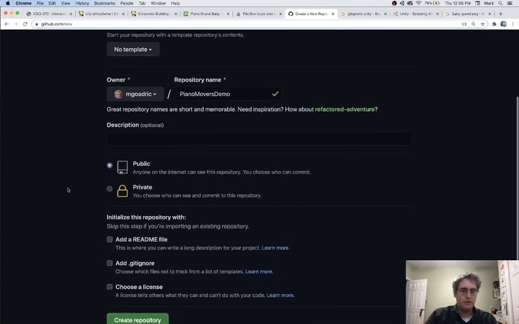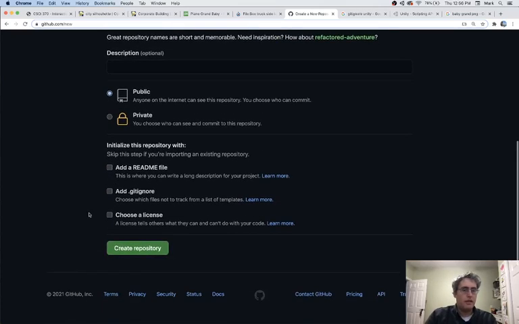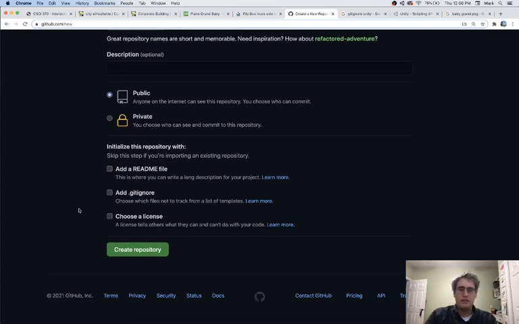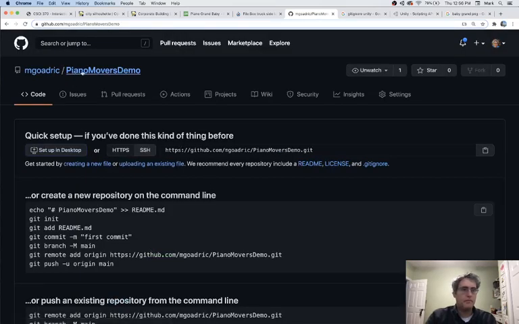And this one, I'm going to leave it public. I could add a README. I showed you how to add the .gitignore here, but then I had to move it. So I'm just going to do it in the way that you're probably going to have to do it. So I'm going to create my repository here. I now have a repository Piano Movers Demo.